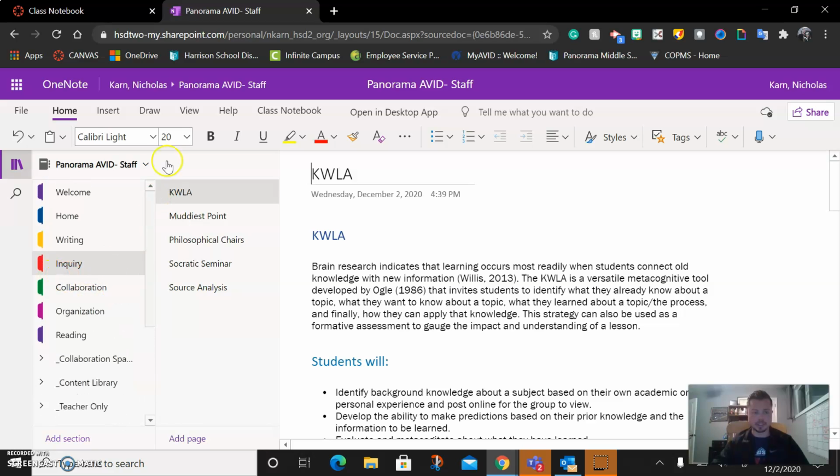But if you're interested, remember it's in Canvas and it's in your class notebook. And then as we go on through the years, we'll add to it. You can take what you want and tailor it to your own needs, and hopefully it helps. So if you have any questions, as always, feel free to email me, reach out to me.